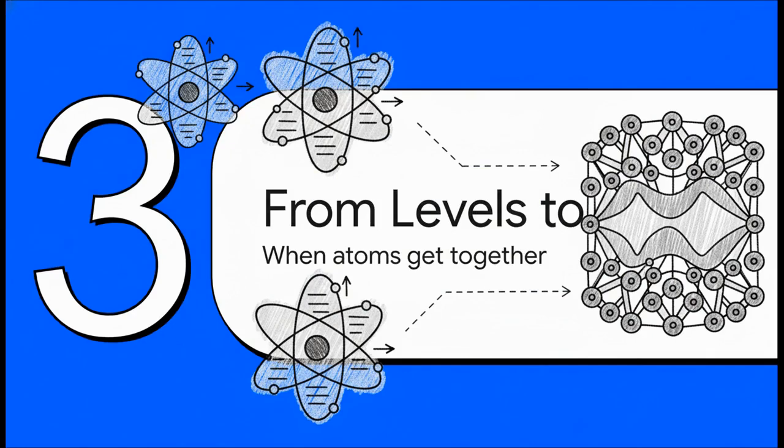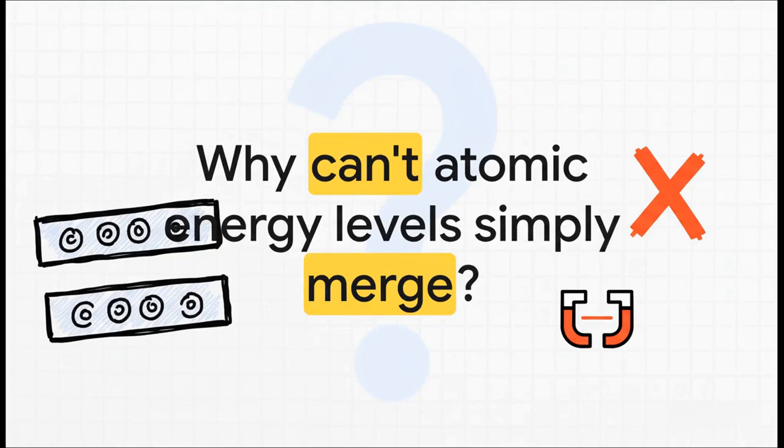But things get really wild when we take these individual atoms and their little energy ladders and squish them all together to form a solid. Now, you might think their energy levels would just merge, but they can't. Remember the Pauli exclusion principle? If two identical energy rungs merged into one, you'd suddenly have to kick out half the electrons to obey the two per rung rule. And physics hates that. It would create a super unstable situation.